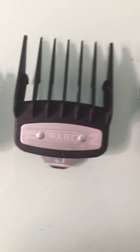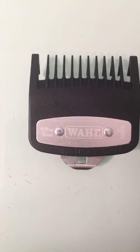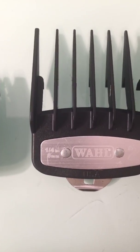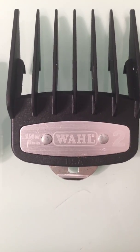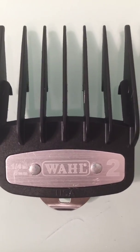Now, this was something that used to throw me off a little bit. A number one is 1/8. A number three is 3/8. Number five is 5/8. But now let's look at the two. They call it 1/4. I don't know why they did that, because that just makes it confusing. That should be called 2/8.